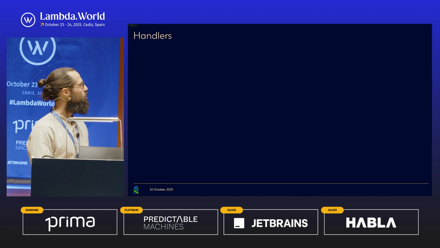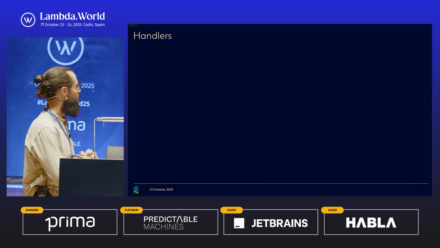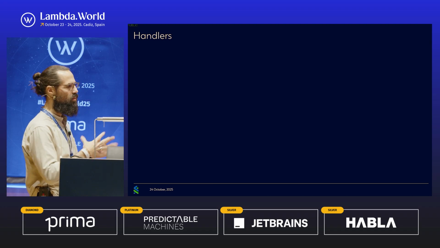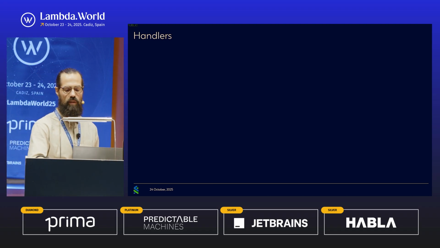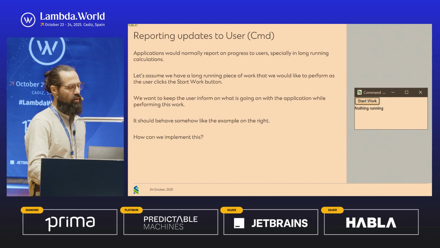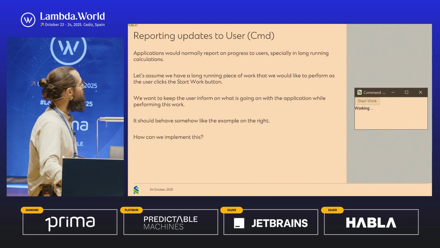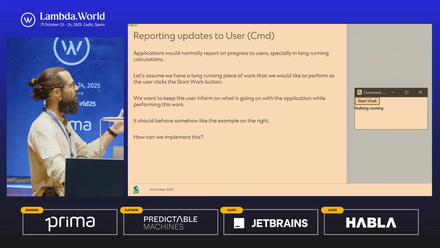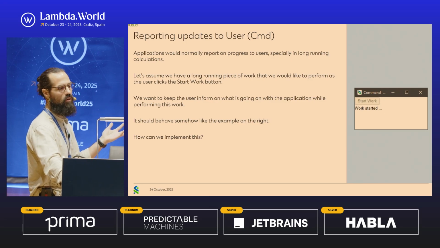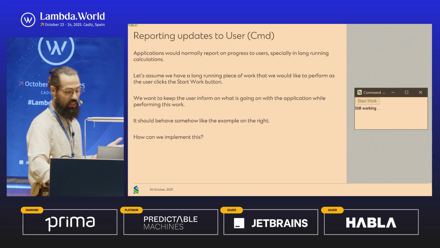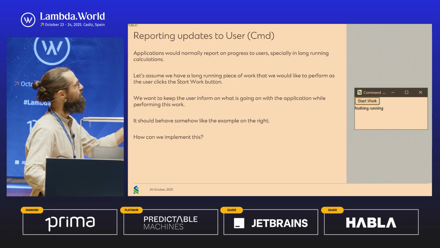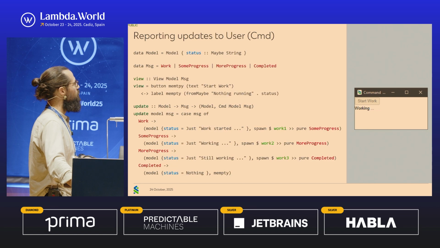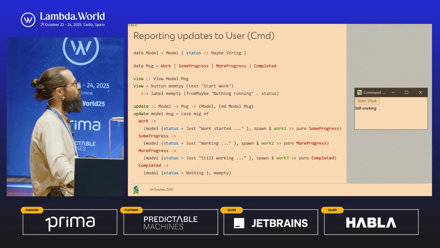So I want to talk now about handlers. These handlers were not driven by performance, but by the ergonomics of the library. A lot of times, when you have a long running work, what you want to do is start your work and then inform the user that you are doing some work. Otherwise they get really impatient. So how can you implement this using Virtual Widget 2? Well, you can split your work into 3 works, for example. You have work 1, work 2, work 3.